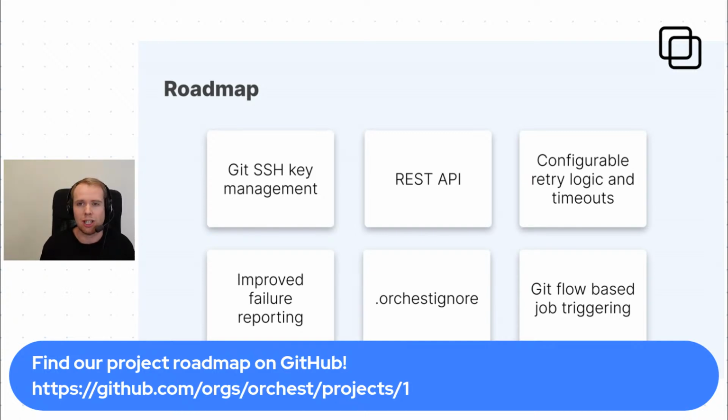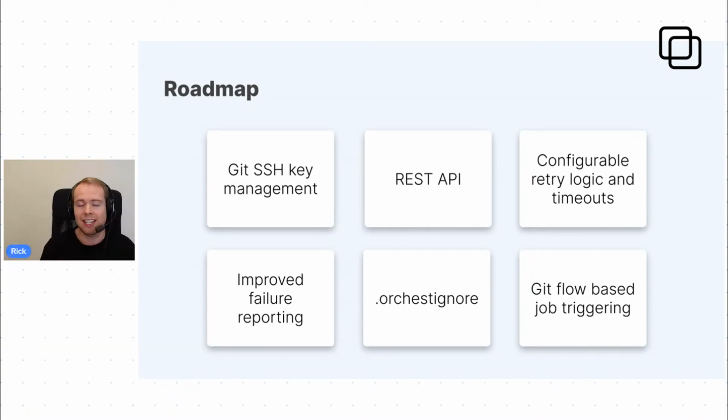So we want to make sure that there's a smooth handoff between when you're pushing new code to your remote Git hosted service and you're pulling it back into Orchest, and maybe when you make changes to the code in Orchest, you push it back up to your Git hosted remote service. One of the ways you can do it is in Jupyter Lab using either the terminal that's included in Jupyter Lab or the Git GUI extension for Jupyter Lab. But those both depend on Git credentials being configured. And that will be fully integrated into the new version of Orchest.